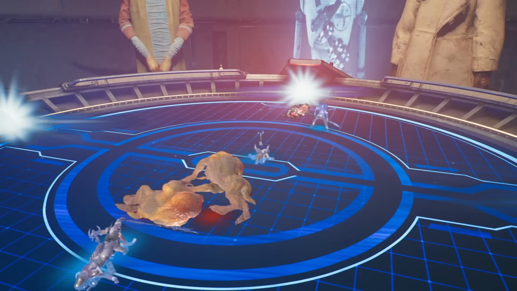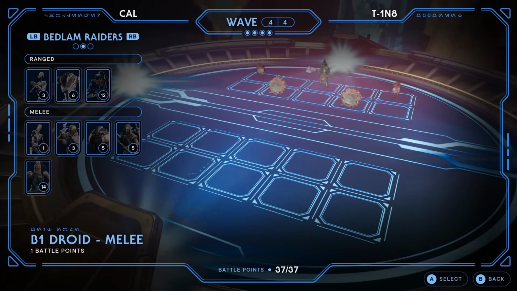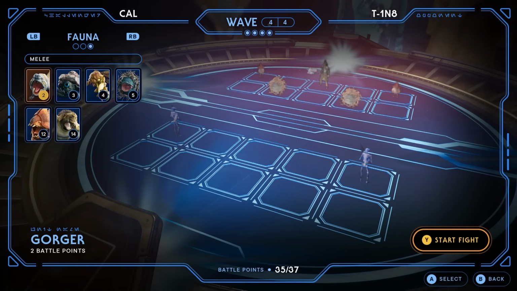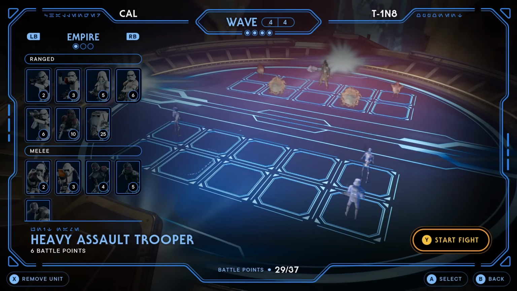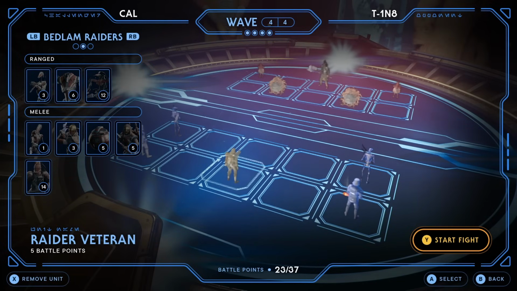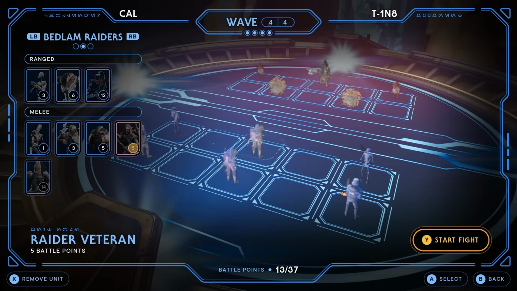We're going to throw down all our points. All right, so this one, the trick here is to put down melee droids over here and here to absorb the chickens, and then put down heavy assault troopers here and here, and then go over here and take Raider veterans, and we're going to put down Raider veterans like this and this, and then we're going to take Raider grunts. I guess we'll put down another veteran.